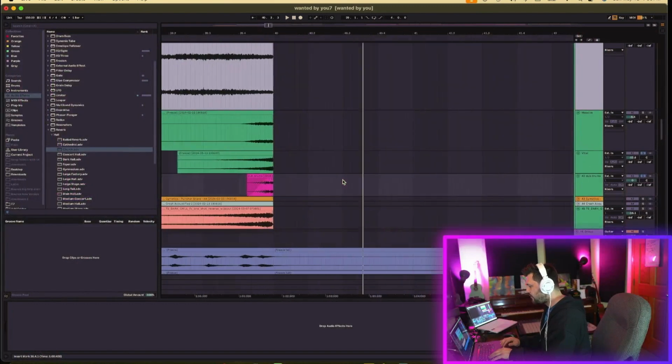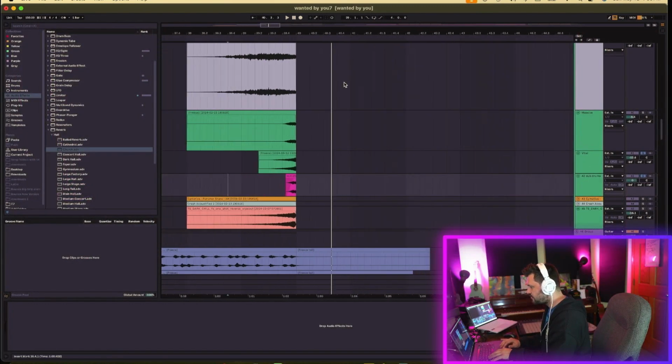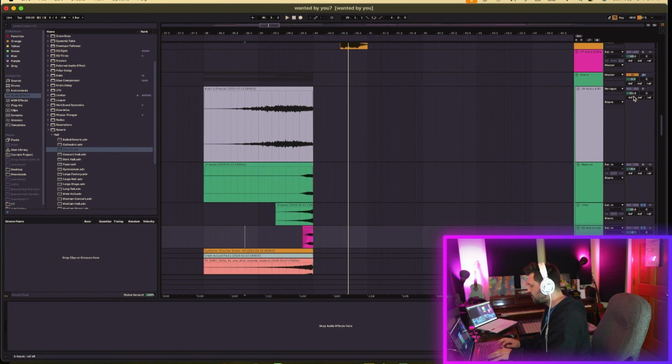And you see, you can really get super creative with creating risers. Now let's look at some risers that I've made in my past productions. So even in this production, there's a cool riser. Actually, there's a few. Let's check this one out.